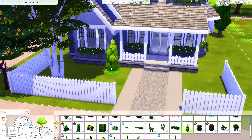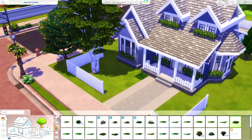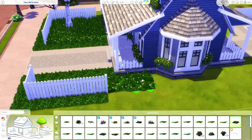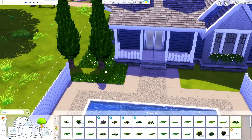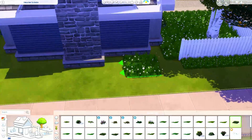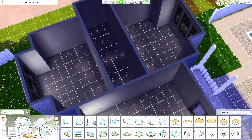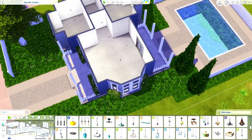I didn't really get any builds out when the update first dropped because it seems like every time something major happens I'm either out of town or something. That happened with Sims Mobile too — they did their waterfront update and I was leaving. But I mean, free content — I feel like this is one of the biggest free game updates we got, other than toddlers. Toddlers was definitely the free game-changing pack, and this had so much stuff — and it's actually nice stuff.